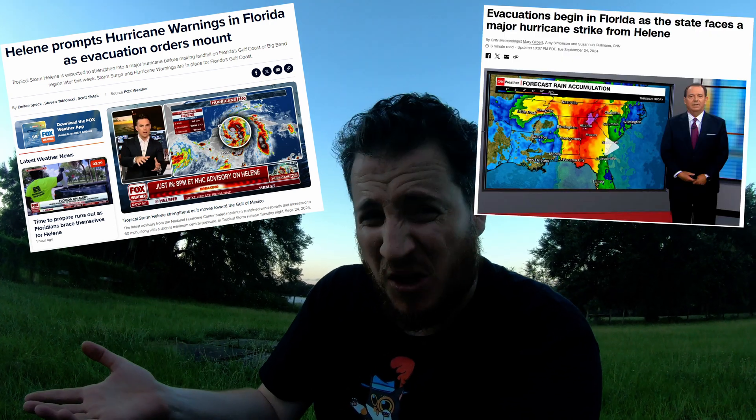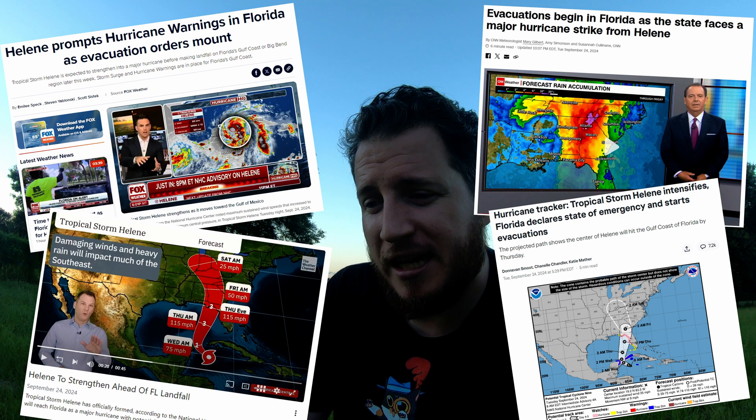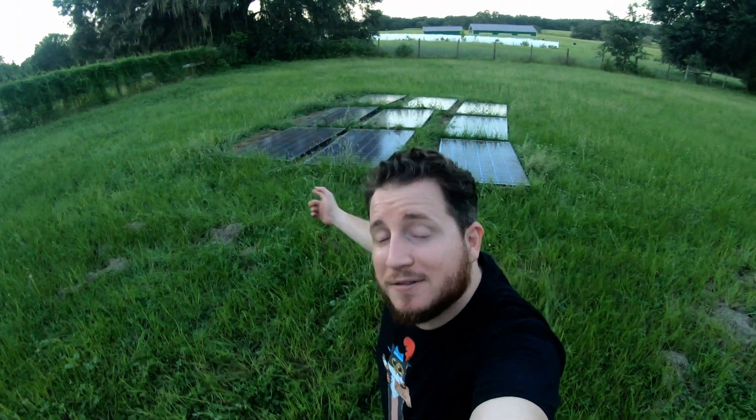Other than making for a pretty decent seat, these systems are also designed to help us prepare for hurricane season here in Florida. While technically it's almost over — we've only got a couple more months left — this is going to help us any time we run out of power and be able to sustain the entire print farm when power does go out. Especially if it goes out during the day, because we can supplement it with some solar panels, which are pretty awesome.